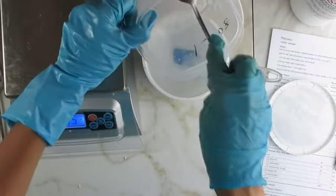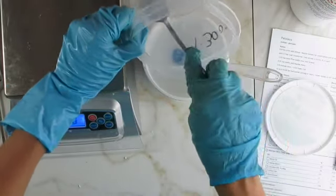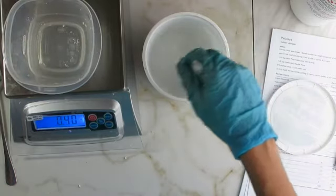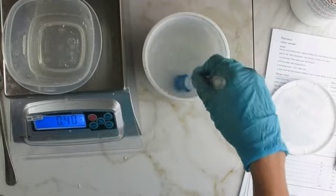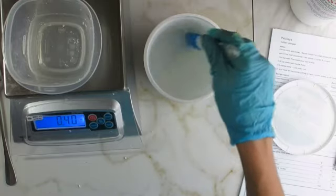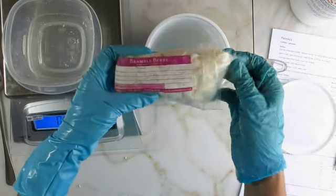At this point, the lye water solution has been made. I'm going to continue to stir it and get all of the lye pieces and granules that are in the container to make sure that everything is dissolved. When this happens, there is a chemical reaction that starts going on and the water starts warming up. It heats up so much that there will be vapors. These are the vapors that you don't want to breathe in, and that's why having a respirator is important.